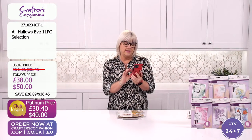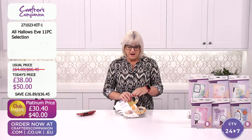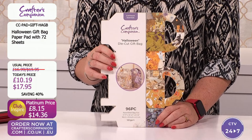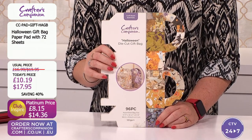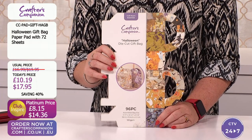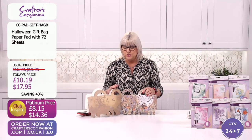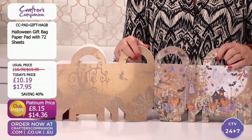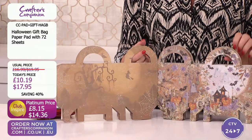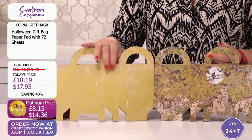The Halloween treat bag pad is made from just as papers. Good idea. And on that note, Susie, we do have that Halloween pad. It's a great pad to have because it's a bag pad, and it's such a good idea to make all these little bags. It's very, very simple to do. They just get made so, so quickly. I love the fact that you're getting all the different variations inside. They are double-sided. You could snip into these because you have so many. In fact, you have 48, I believe. Let me just double check. Yes, 48 double-sided bags, and you've got 48 double-sided tags as well. And they come in all these variations of colours, double-sided, which I absolutely love.